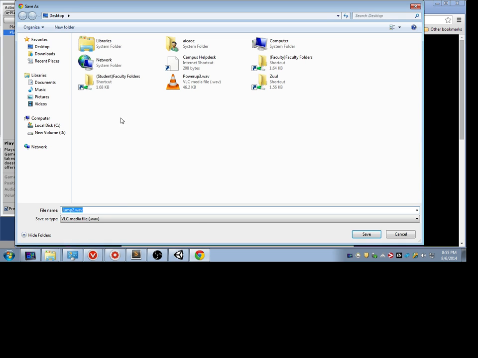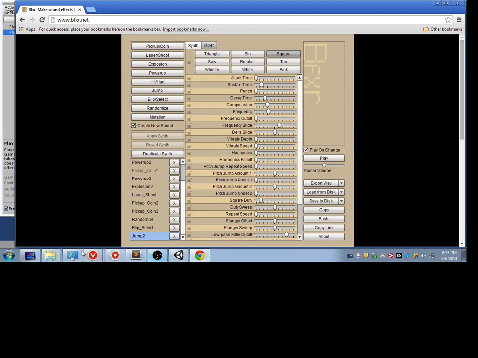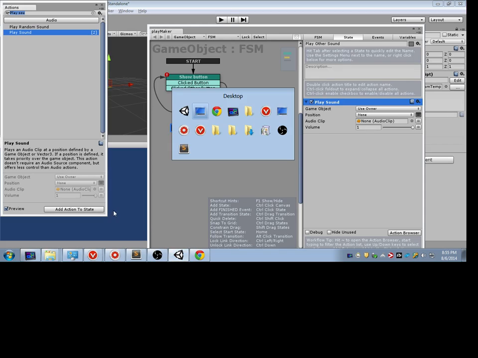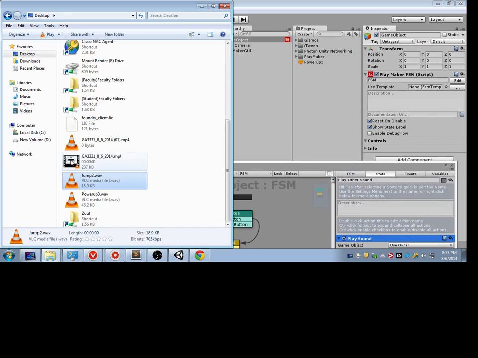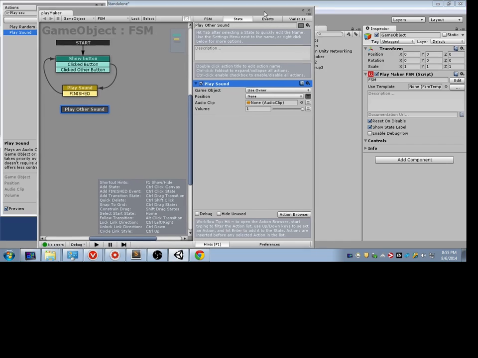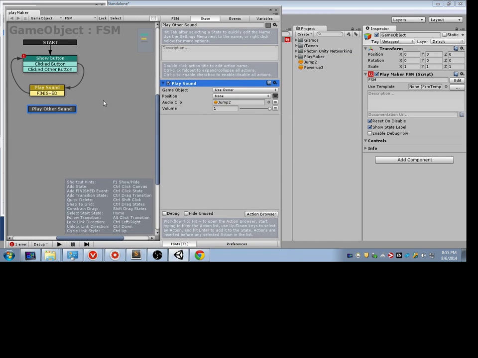That'll be good. Make a jump sound. Desktop, Unity. Drag my jump sound into my Unity workflow here. Go back to here. I'm going to play my jump sound now.